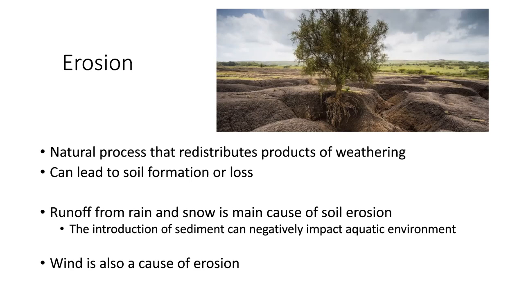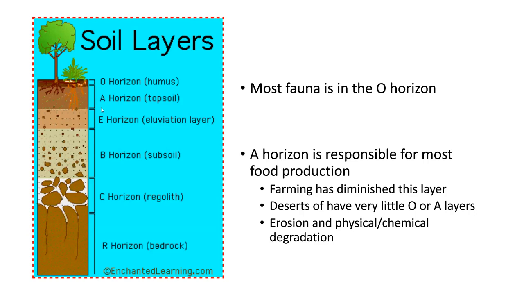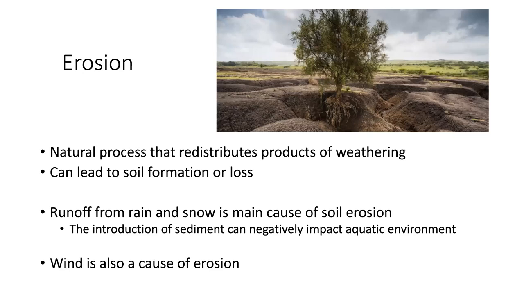And then in terms of water, what we're mostly thinking about is precipitation, so rain and then melting snow as well. When that precipitation runs off the soil, goes to somewhere new, it's going to take some of that soil with it. And this is currently an issue in quite a few places. I think Iowa is the one that's mentioned in the textbook. And in Iowa as well, we're seeing the A horizon getting, in addition to the erosion, I believe it's also becoming less nutrient dense, just because the practices they're using aren't extremely sustainable.